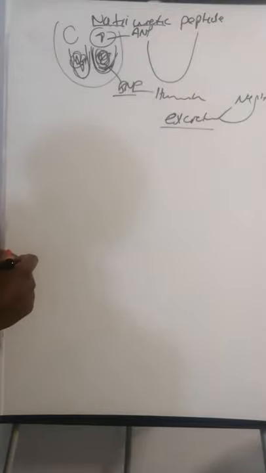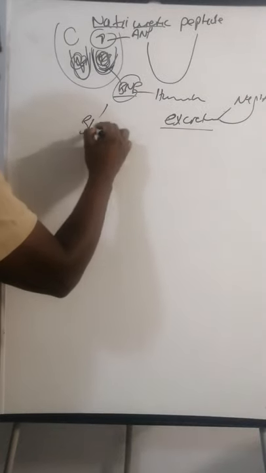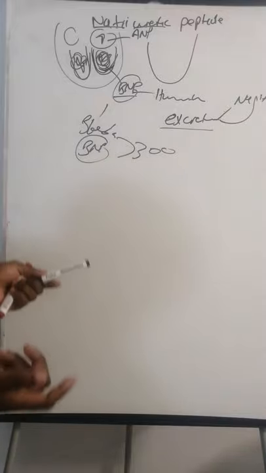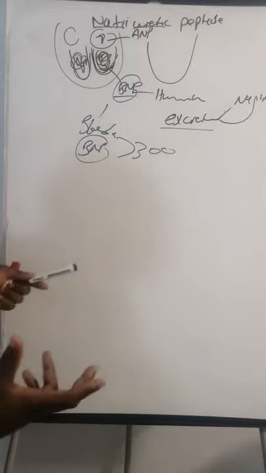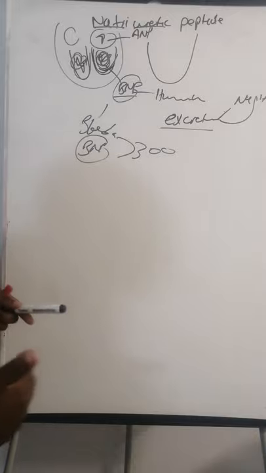When you've got a patient who's got heart failure, you take bloods, you do BNP levels. The BNP levels will be greater than 300. A BNP will confirm your diagnosis. If you've got a patient who's got symptoms but you are not really sure, just because they are a class 2 or a class 1. Remember, a class 2, a class 1, especially a class 1, according to the New York Heart Association, those patients aren't really symptomatic. Class 1 is asymptomatic. So if when you listen to the history, there are things that make you suspect it, to confirm heart failure, just do BNP, it will come back high. And that patient has got subclinical heart failure.